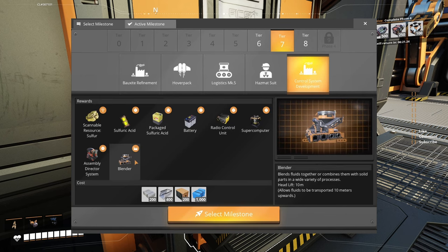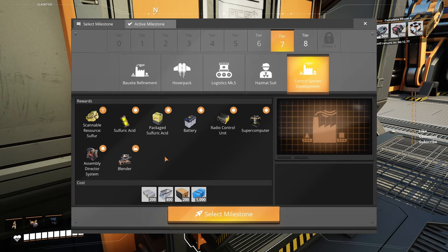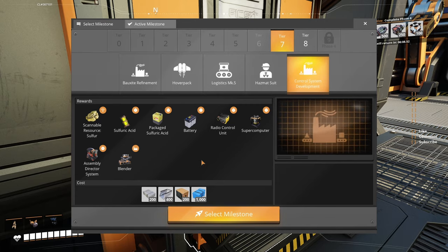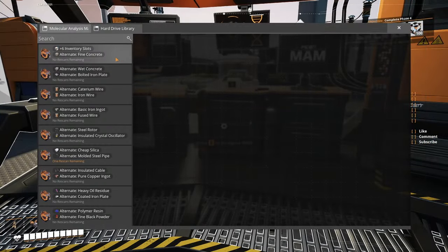Blenders. This one will give us the possibility to search for that scan, I wanted to say, for that diluted fuel recipe that is made for the blender. At this point, I think I had one of them drop for the packaged fuel. But we really don't care about that one.